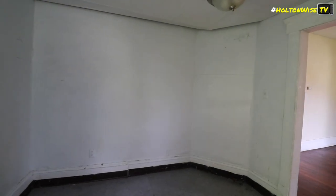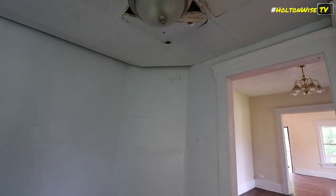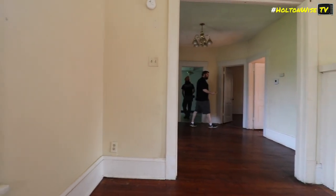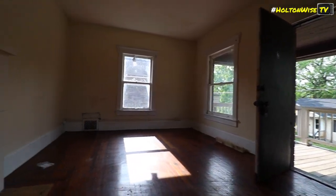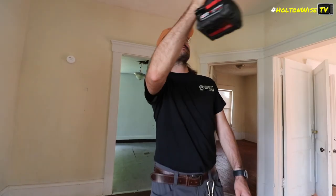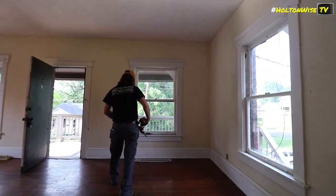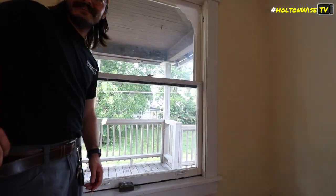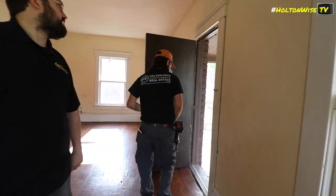Inside the unit — there's something interesting you don't see every day. There's a hint of oak, but the hardwoods are beautiful. It's a two-bedroom unit, with two nice-sized bedrooms. There's an old black lockbox on the door — it's really heavy, like one of those old combination locks from high school. You have to pass it back and forth to work the combination. You could put it in a sock if needed.